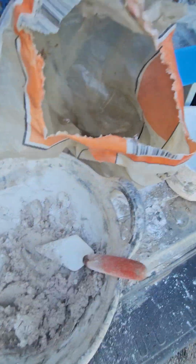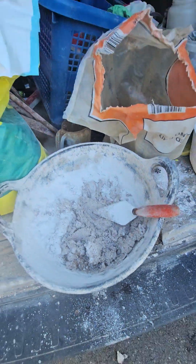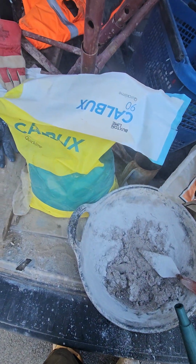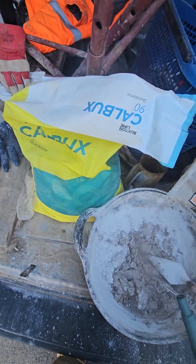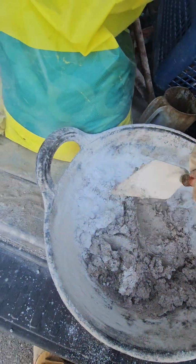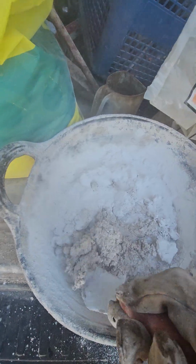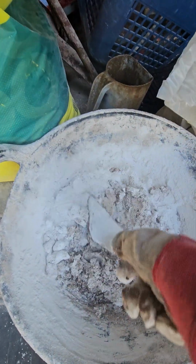Oh, the aggregate we're using, if you can see, it's washed grit sand, like most traditional products and eco products. If it's local, it's good. And again, just folding that mix into the middle and then working it through.